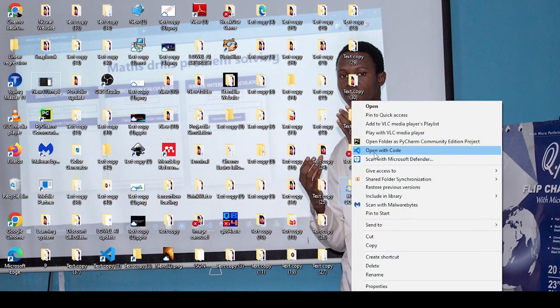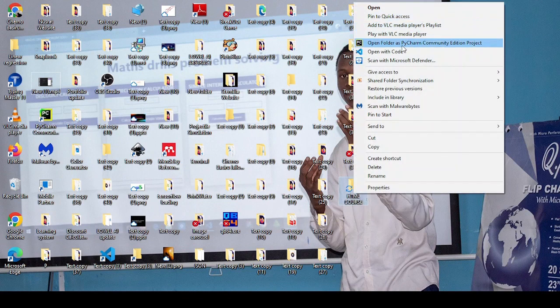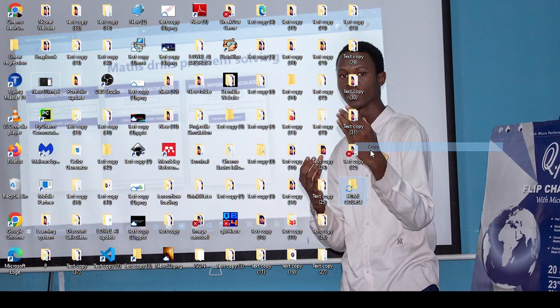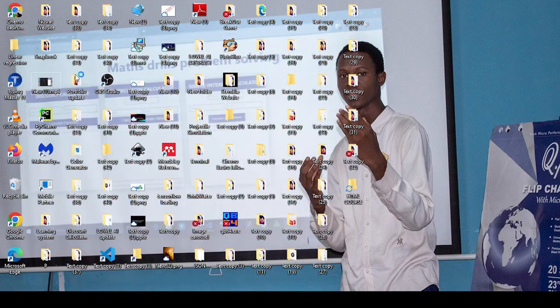You'll probably see it around this end here. If you right click and don't see it, you can type Visual Studio Code if you already have it downloaded, and select it.